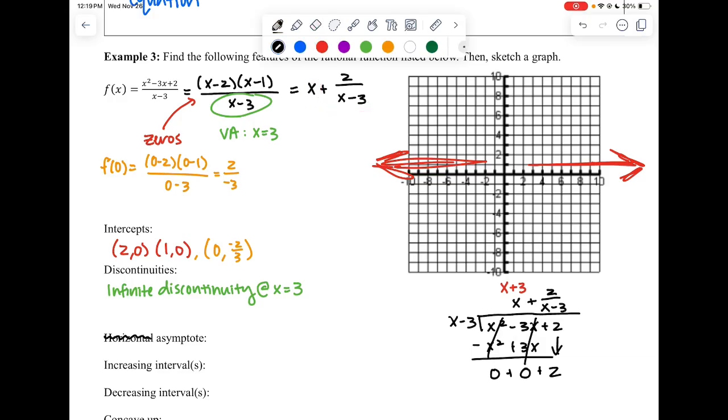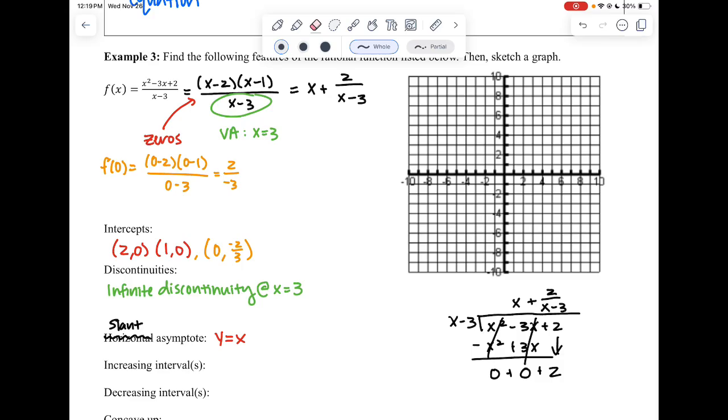So I don't have a horizontal asymptote, I'm going to have a slant or an oblique asymptote, and the equation of that is going to be y equals x. Again, if that long division had revealed it to be x plus 3, it would be y equals x plus 3, but it's not. So it's just y equals x. I'm going to keep that in mind for when I go to graph this.